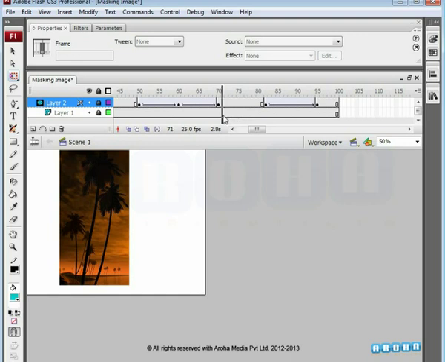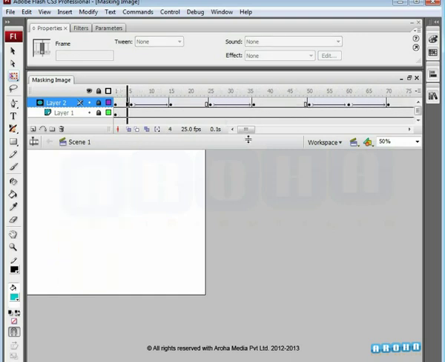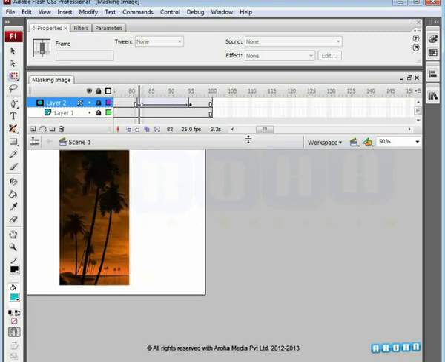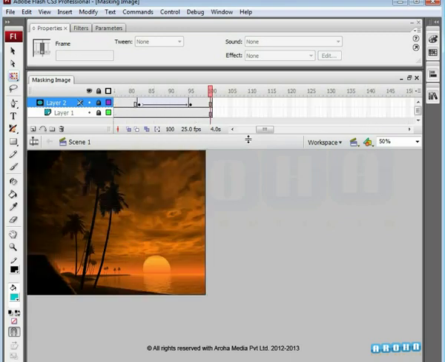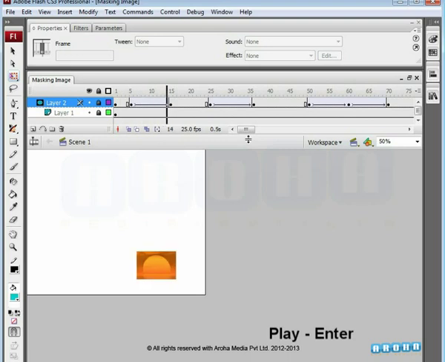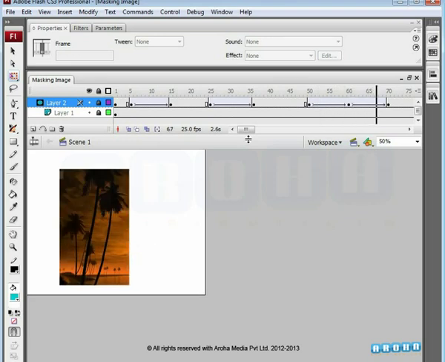Let's preview the entire masking animation to see how in the beginning we see no image. Then the mask grows up and shows one part. We hold for a moment, then another part becomes visible. We hold again, and finally, we see the complete image. Press Enter on the keyboard and preview the file to understand how we used the masking technique for the image.